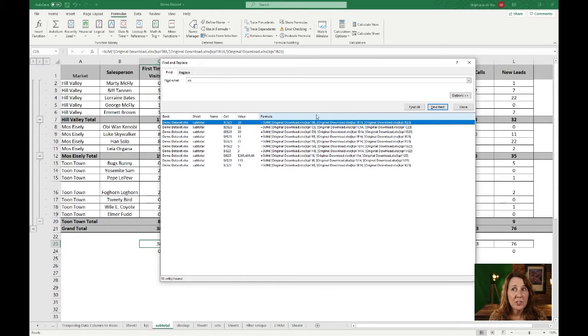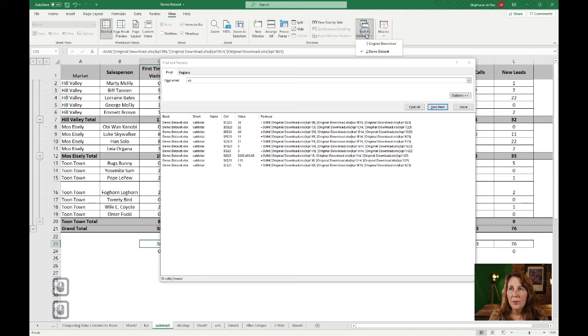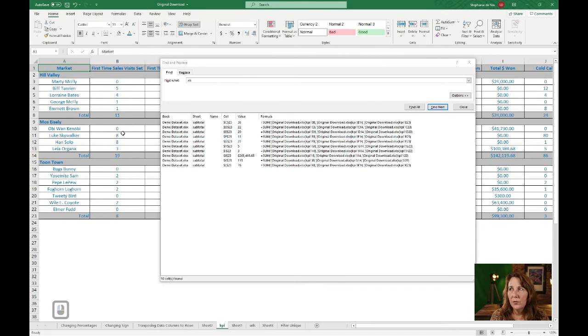And then I can go look at these files. This original download file happens to already be open. And if I go up here to View, Switch Windows, Original Download, now that file is active. And so I can actually use this file to look in and see where it's at.